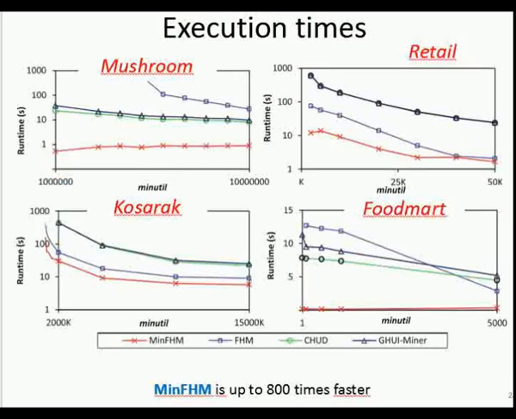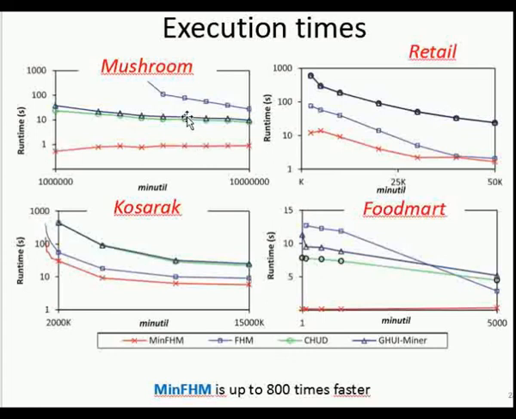So first, let me show you some result in terms of execution time. If you look at the line with the square, it is FHM to find all the high utility item sets. So for example, on mushroom, we find that for some values, it takes about 100 seconds to find the high utility item set. While if we find the minimal high utility item set, it takes only 1 second. This is because of our new pruning property number 2, which is very powerful. When we find only minimal item set, we don't need to look at all the larger item set. So we can reduce the search space a lot.